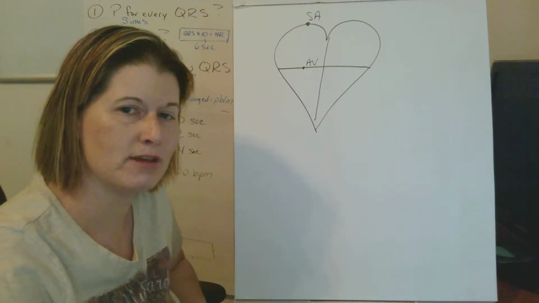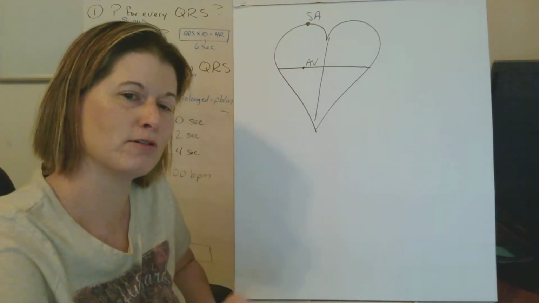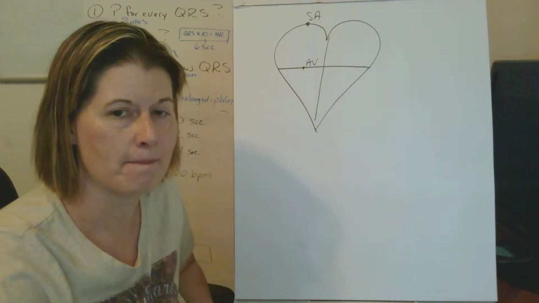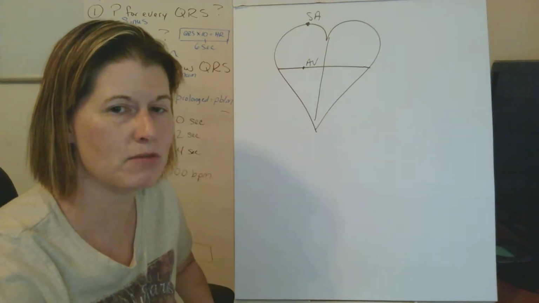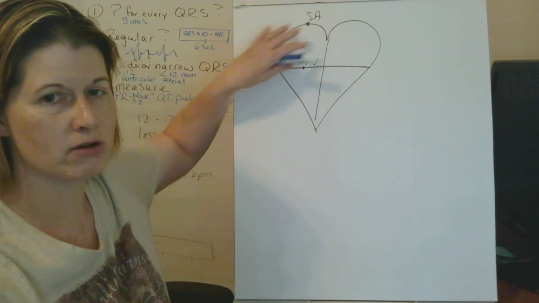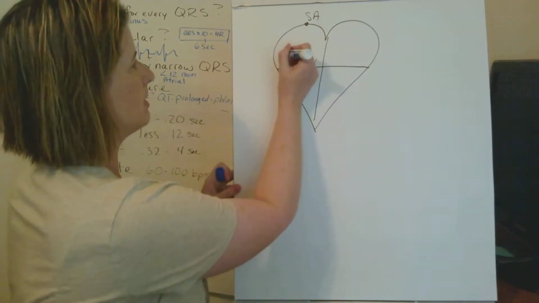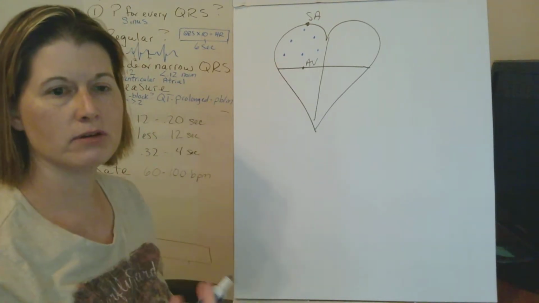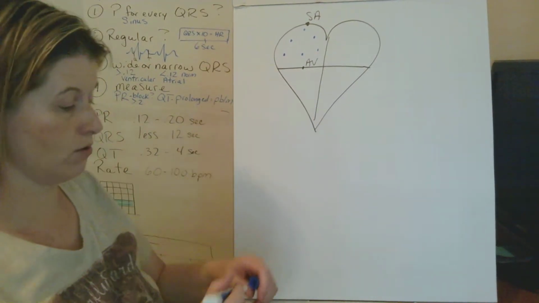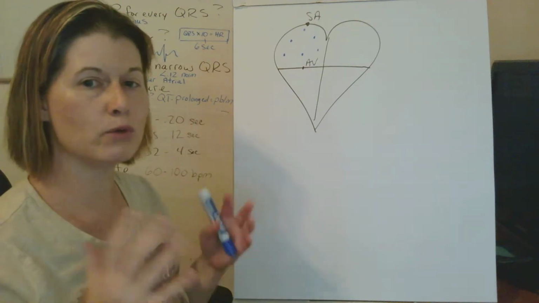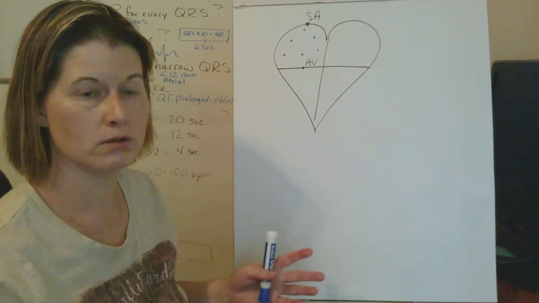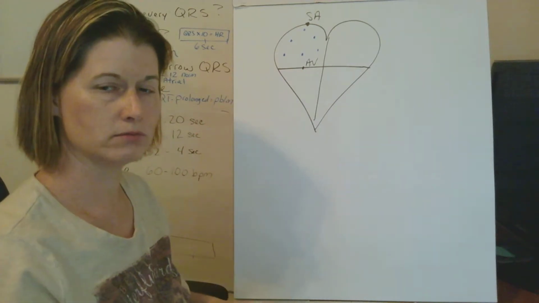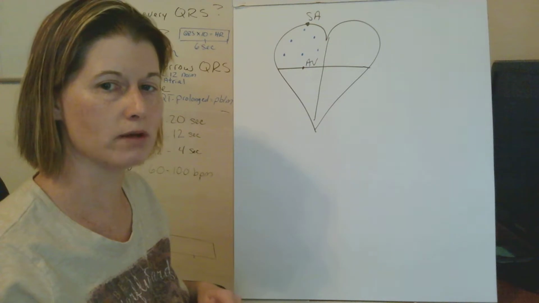I like to think about the movie Finding Nemo, and we have all the seagulls on the pier, and they're going, mine, mine, because they all want the fish, okay? So same thing in the heart, all these different cells, they all want to be in charge. So you have cells all over, and they're all sending out electrical impulses. Well, the AV node gets really overwhelmed. Oh my God, which impulse do I listen to? Okay, so only some of these impulses get through, and it's kind of random which one.